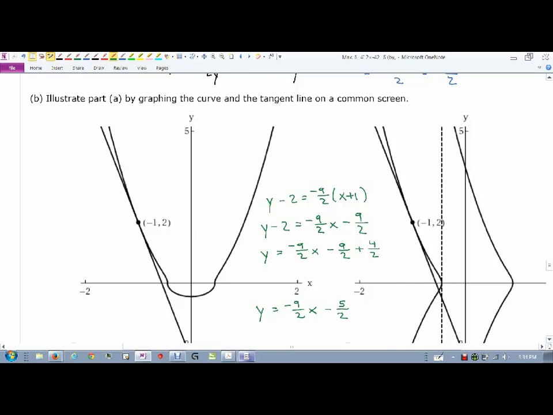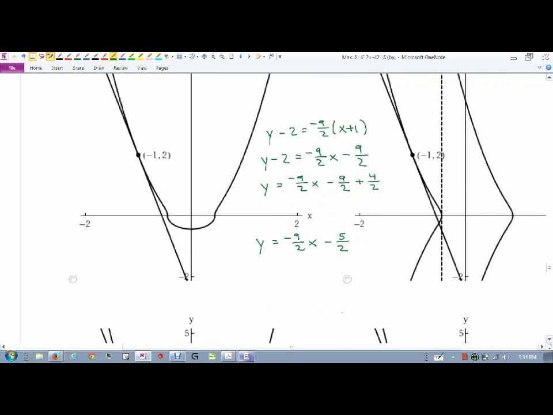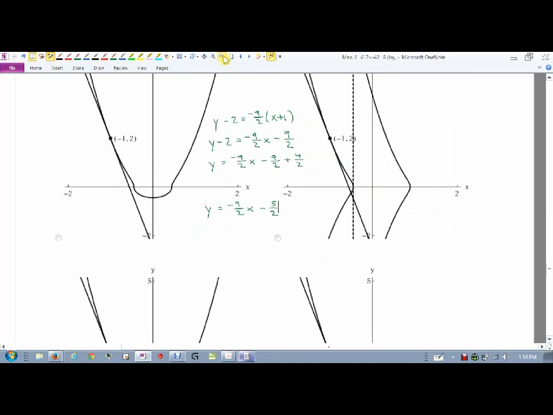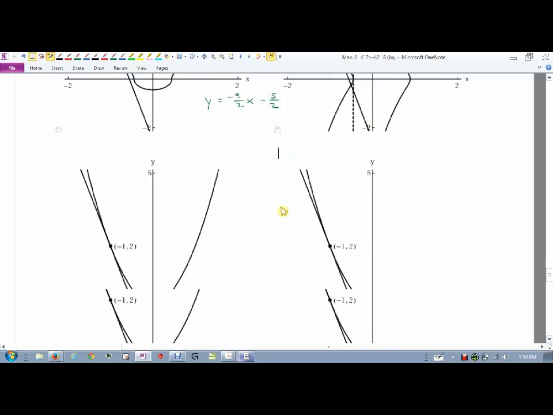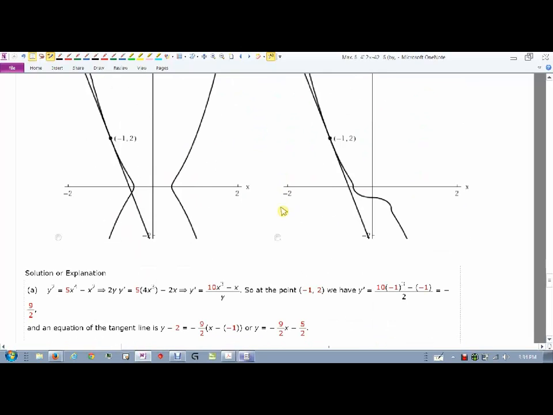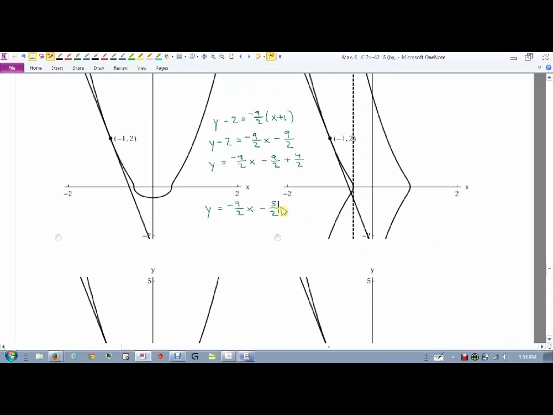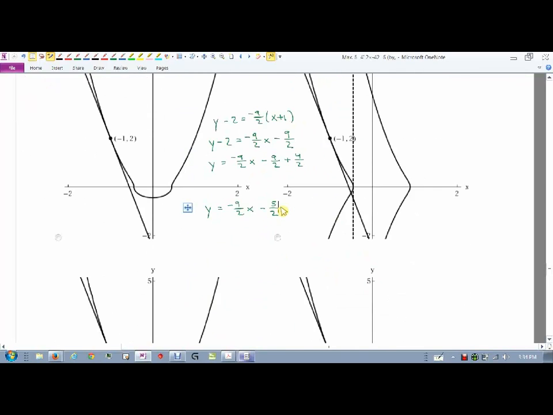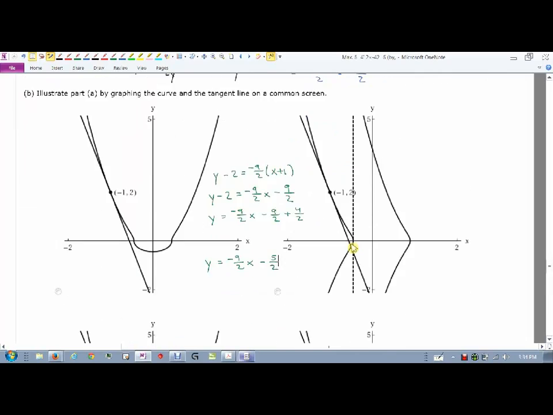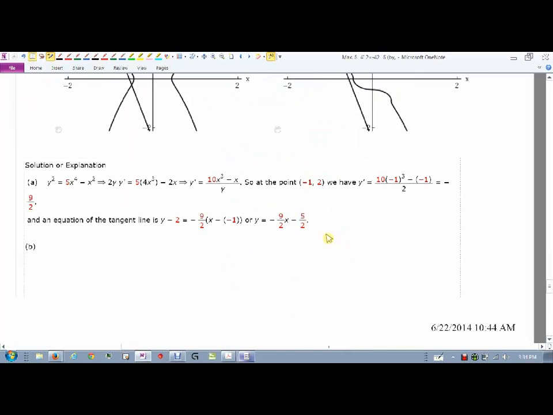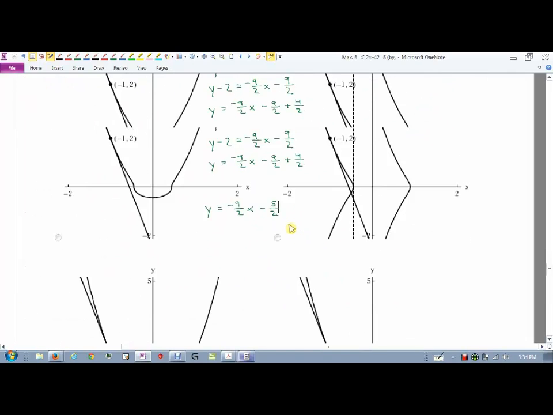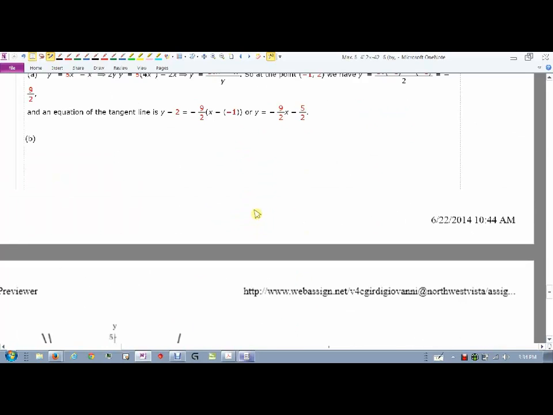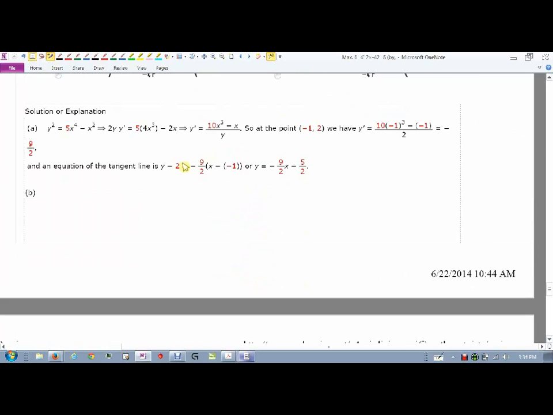So we could plot this line. -5/2 is -2.5. And try and figure out which of these looks like the right one. We'd actually need a better graph. You'd have to be able to graph that. Let me see what else they have here. Here's our answer right here. There it is, right there. This is what we did up there.